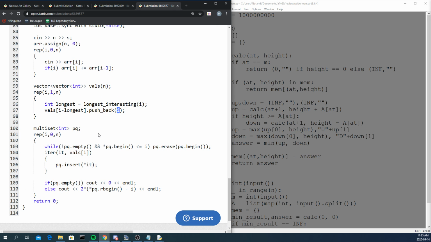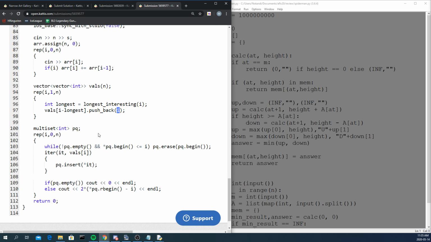And then here what we do is we want to be able to get the max value we have so far. So the max center we can reach at the moment.